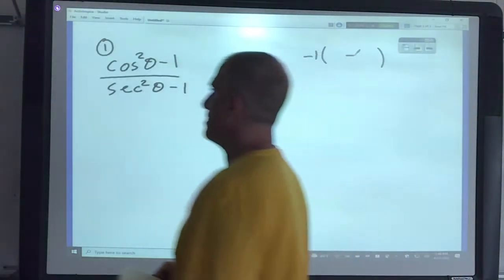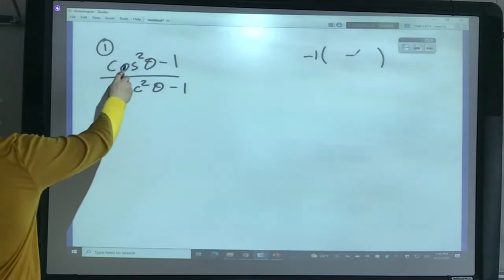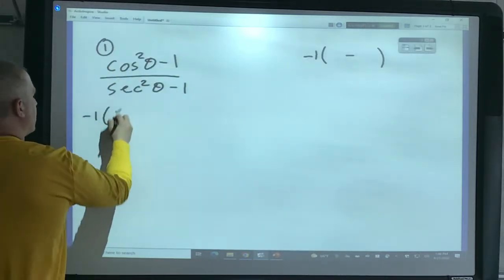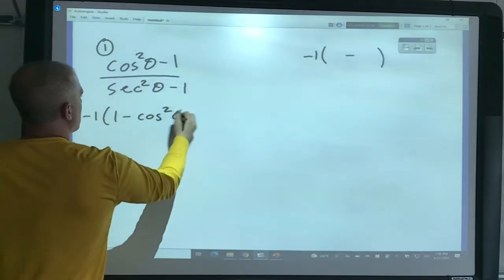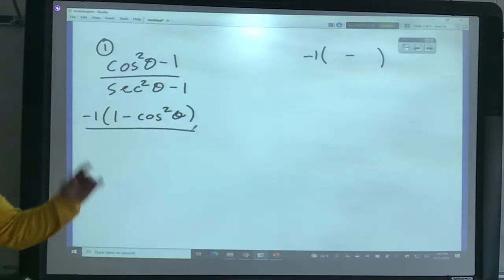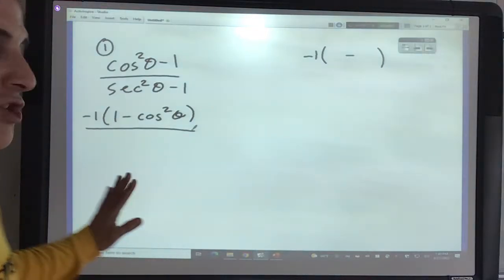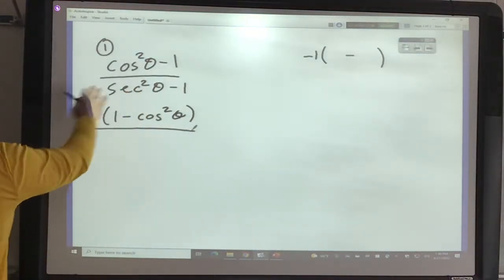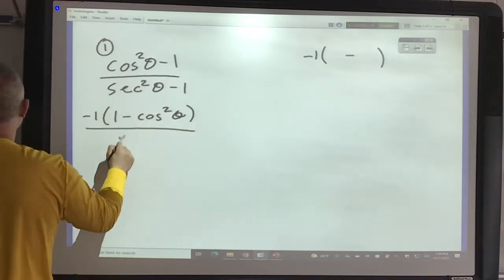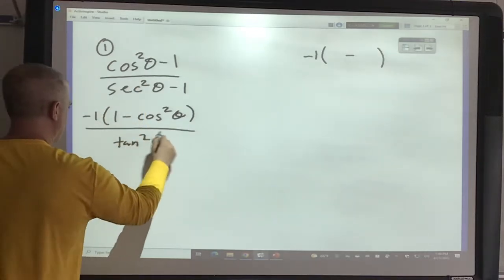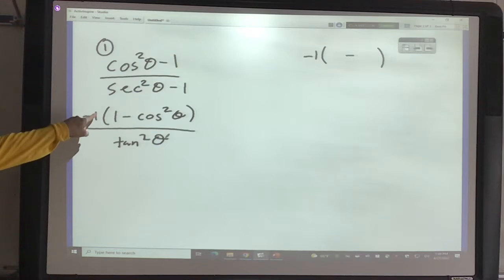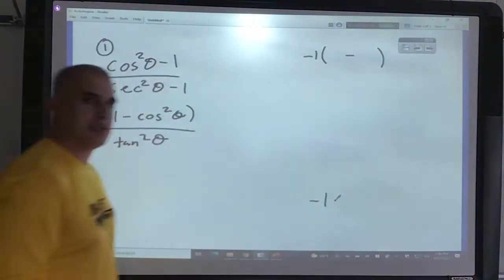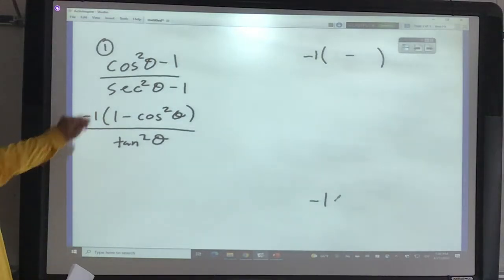For instance, this one, if I flipped it around with a -1, it turns into this, which is an identity. That's what you want to do, figure out whether you should flip that around. This one can just stay like it is because this is flat out tangent squared. Now, a little piece of advice: if you take out a -1, maybe put that down here to finish out your answer. Just leave it alone for right now.